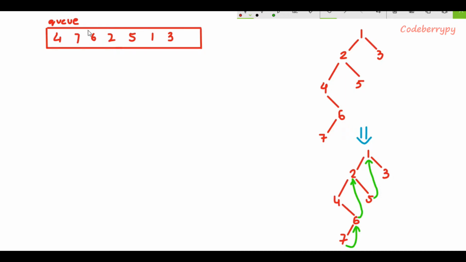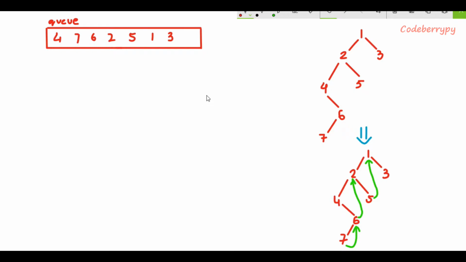And also remember that the reason I am saying that this is a queue is because we're going to perform queue operations here. That is, the insertion in this queue is on the right side, and we will be popping from the opposite side. So remember that in a queue, the insertion and removal of elements happen from the opposite sides.